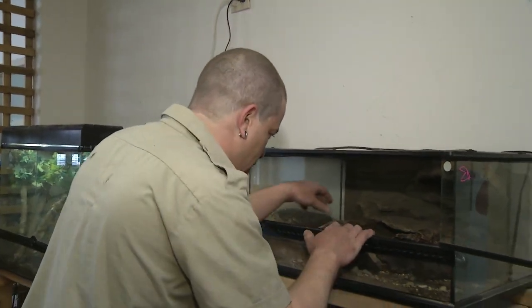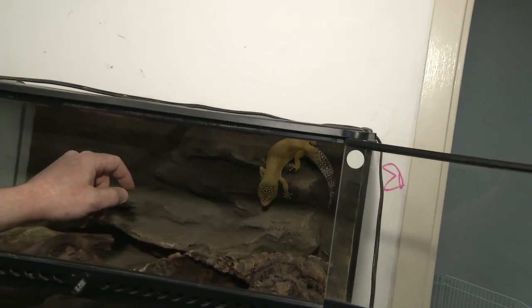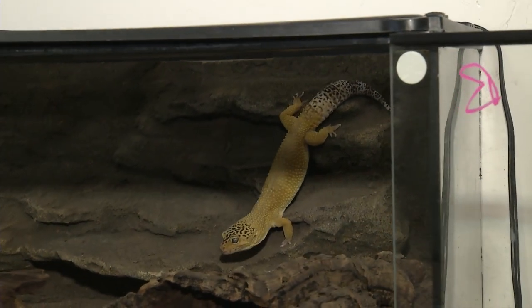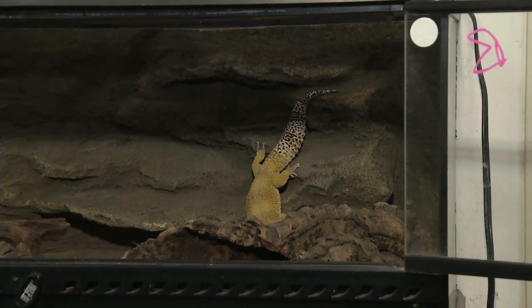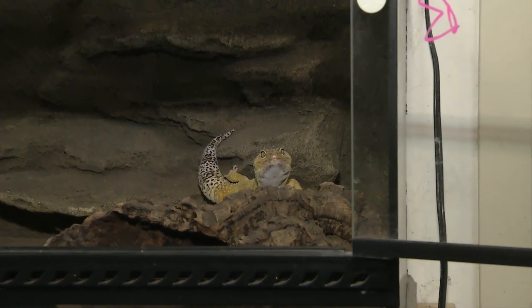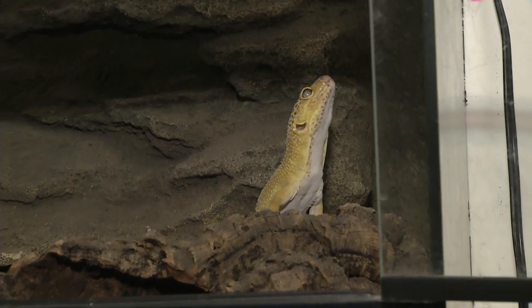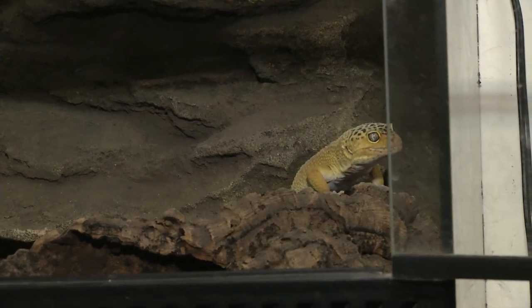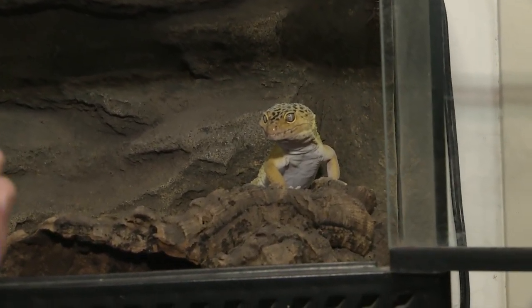These guys are terrestrial, so they don't usually climb — they're usually along the ground. Now, I tend to joke that this is one of the more mean animals we have at our zoo. Typically leopard geckos are great for beginners. This guy came from a pet store that was shutting down; he'd been returned like two or three times and just has a bad attitude. When most leopard geckos bite, it's just simply on and off — you might not even see any blood marks. But what he likes to do is really chomp down and roll like the death roll an alligator does, removing chunks. It really is not a fun experience.